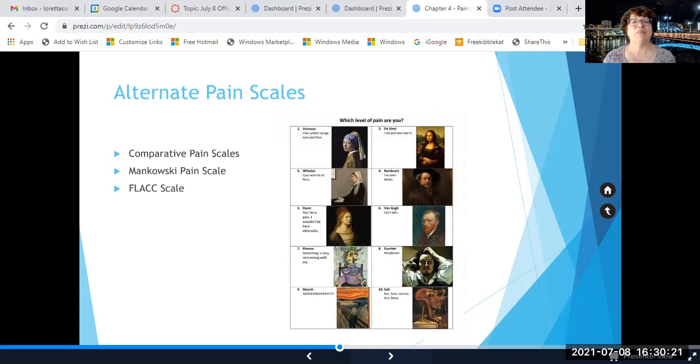My little fine art pain scale here, I actually have a copy of this posted in my office. So lots of different pain scales. I'm amused by funny things. There's another one where it's sort of a humorous stick figures pain scale. I don't usually show this to my patients, but I share it with my colleagues. But some of the alternative pain scales can sometimes help patients figure out more where their pain lies.